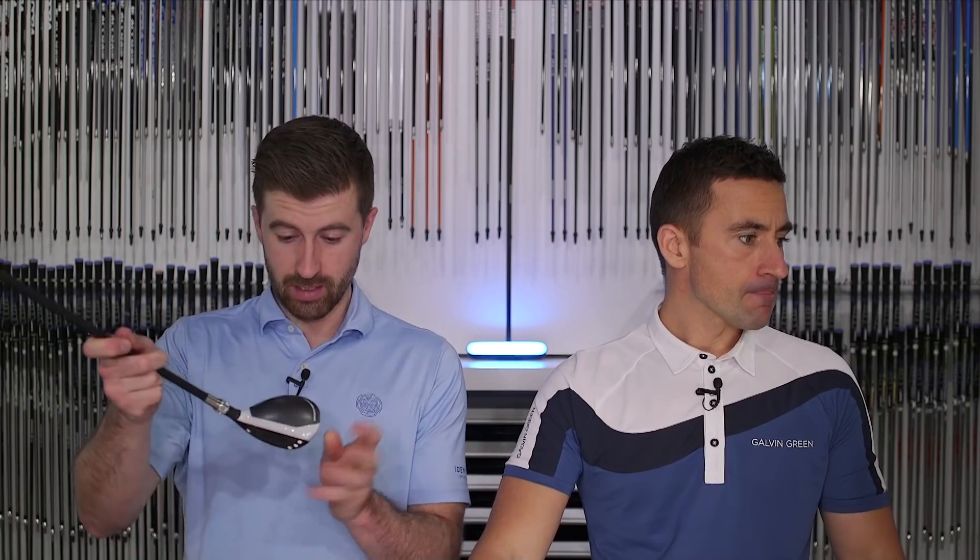Even in a standard-lie hybrid, the results are really nice. But if you did this same shaft configuration in something like a G410 or a CLK that can be flattened, you'd have the most anti-hook hybrid possible. Mike has actually ordered the clamp to flatten these heads — we can get two or three degrees out of them. Standard lie on these is around 59-60 degrees, so you could really dial it in. That's likely what some tour players are doing, including Rory and those guys who've adopted this shaft for the first time.